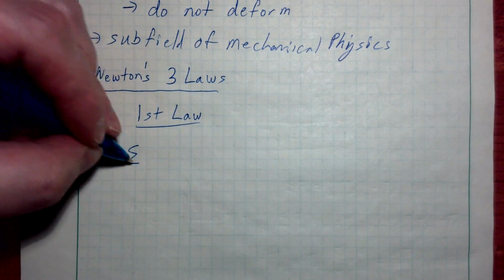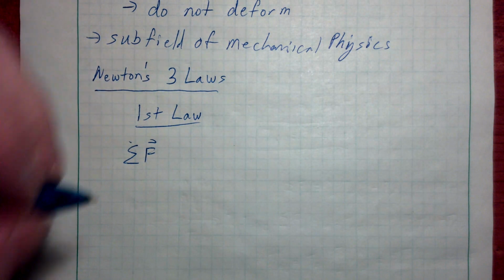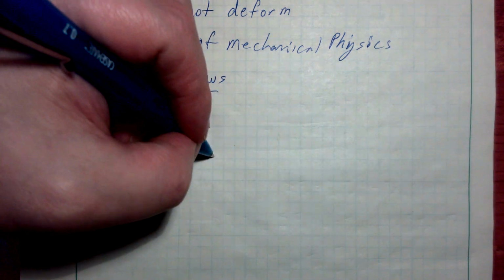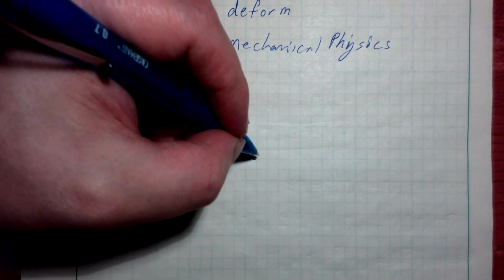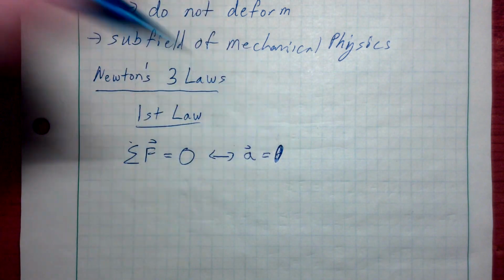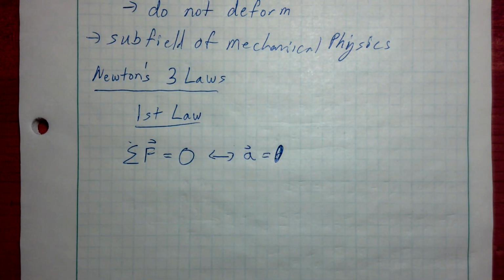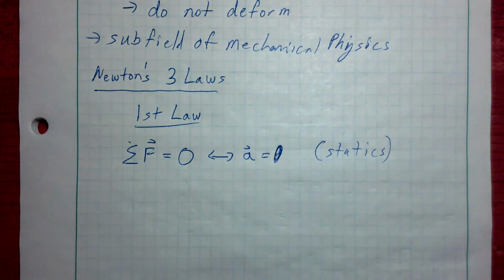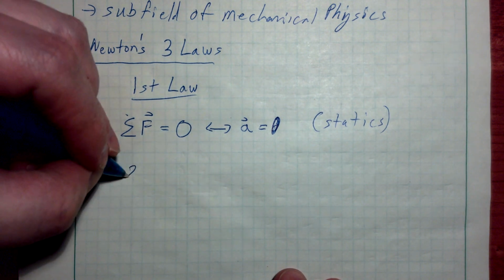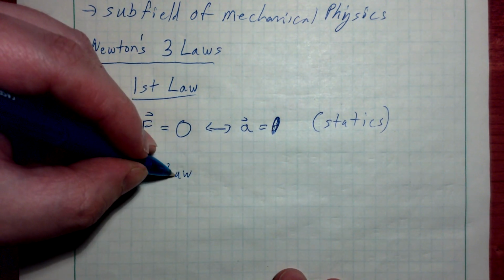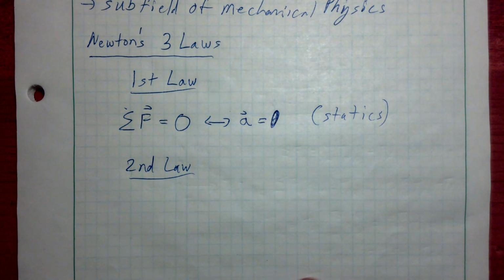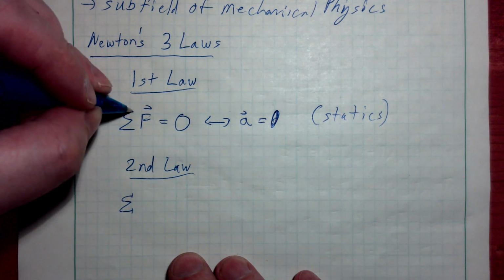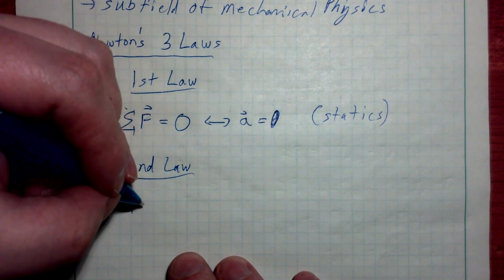And that is simply saying that if I add up all the forces acting on an object, and I find those forces are equal to 0, that means that the object is not accelerating. Acceleration is 0. This is static, or this is the study of statics. Newton's second law. Now I am simplifying here. If you go back and look at the original translation of Newton's first law and second law, this isn't exactly the way he presented it, and that's okay. This is how classic physics is interpreted over the years, and this is how we often would teach students.